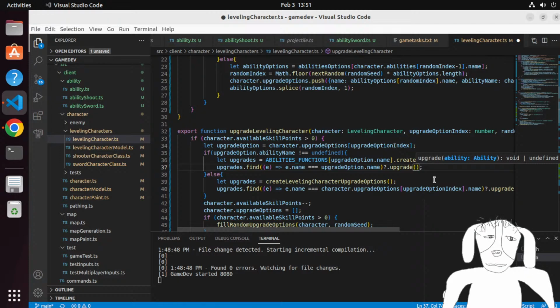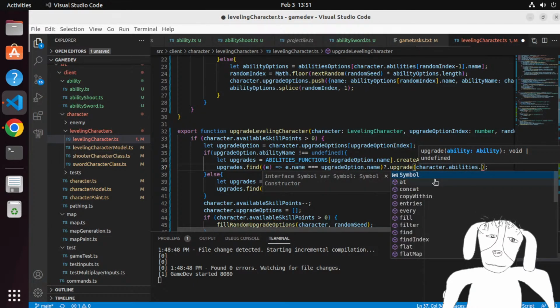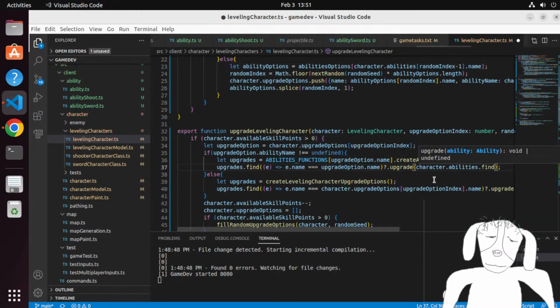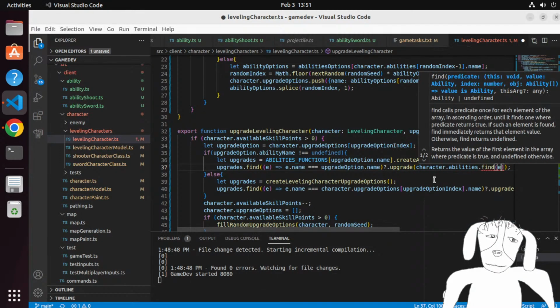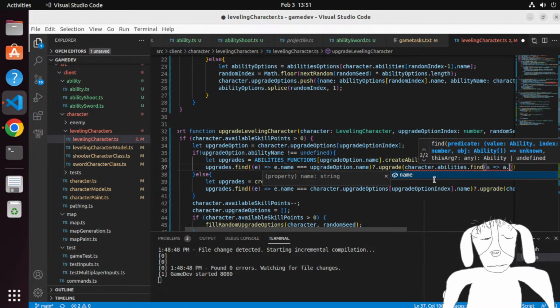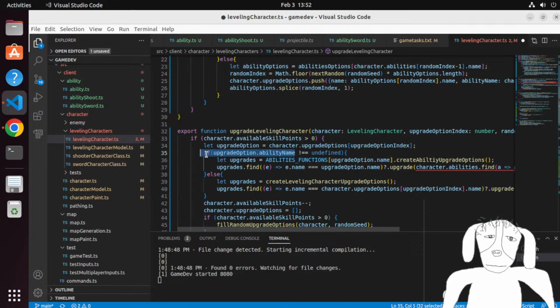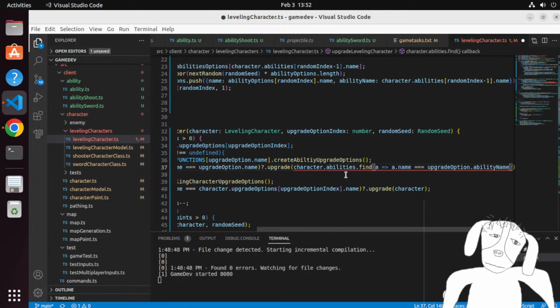Character. Character abilities. Find a. Let's do an A for ability. Name equals with option ability name. And I find it.